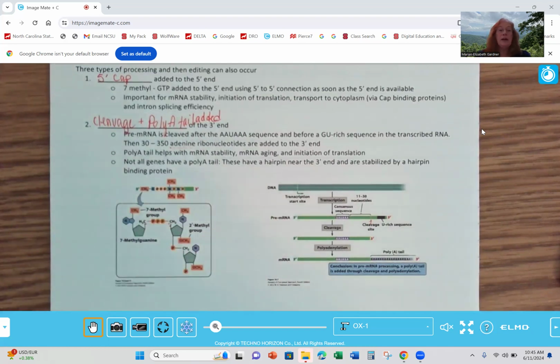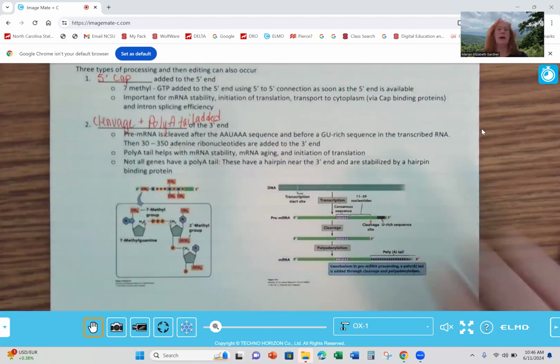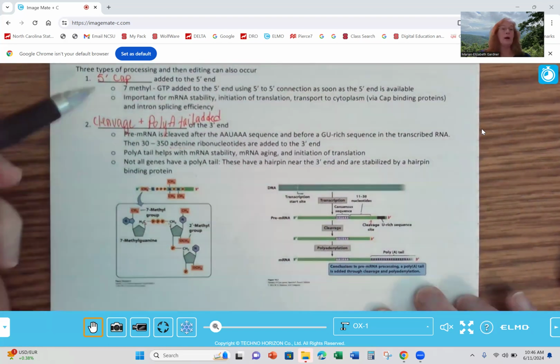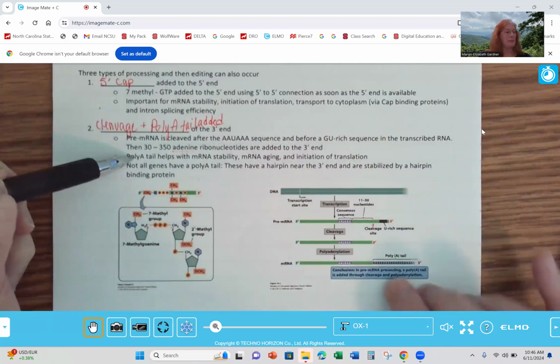This poly-A tail is very important for RNA stability as well. It also helps with the initiation of translation. And you say, wait a minute, translation starts at the 5' end and goes to the 3'. How does that 3' tail actually help with that? But it does, and so that's really important. The other thing is when RNA is degraded, that tail tends to get shorter and shorter. And once it gets short enough, the cap is removed, and then the whole thing really falls apart. So that RNA stability depends quite a bit on both the 5' cap and the poly-A tail.